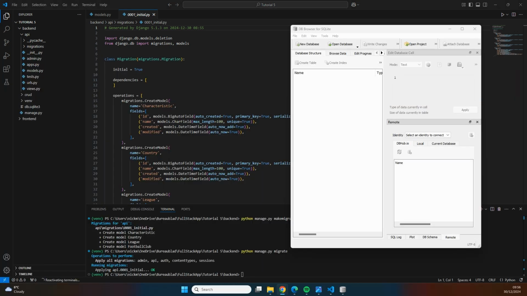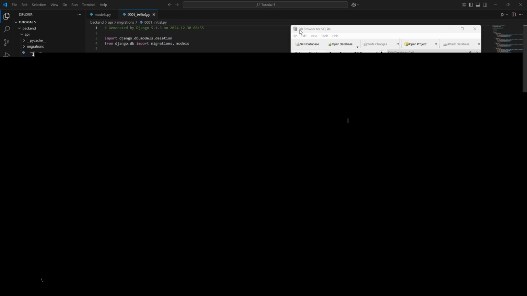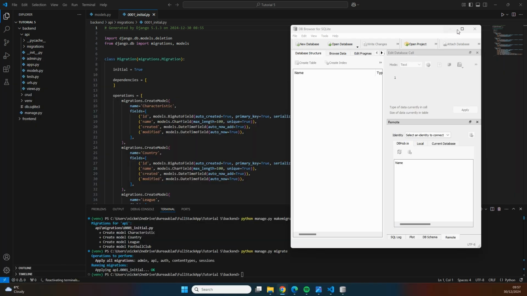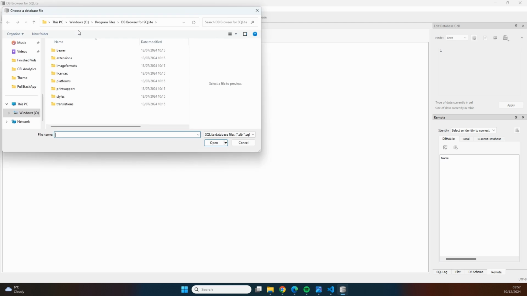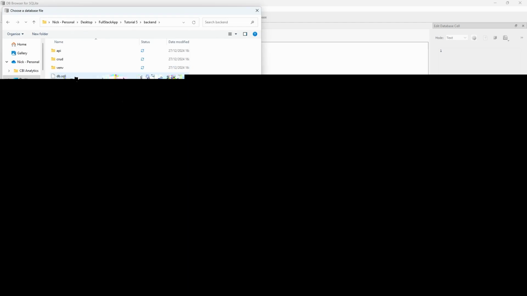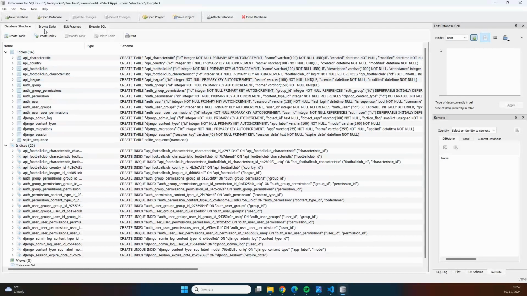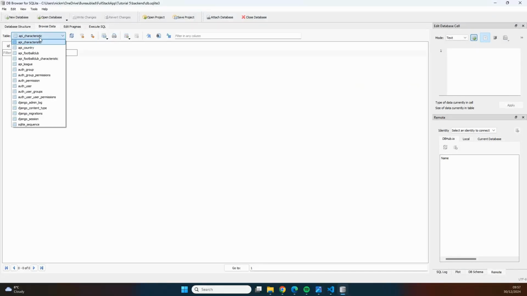Now there are different ways to view your database tables. One of the things you can do is download a program that can read your database file, such as DB Browser for SQLite. And what I can do in there is simply click on File, open the database, and then select the database file from our project and open it. And that will show us in the browse data all of the different tables that we have.